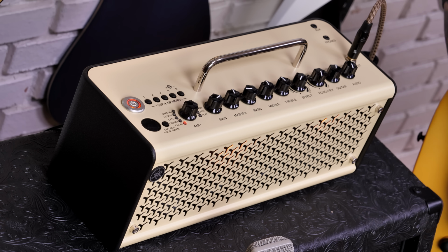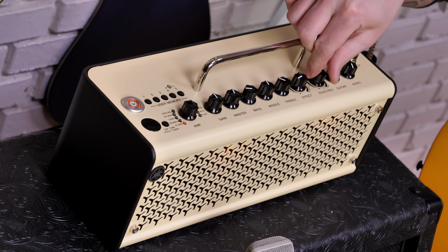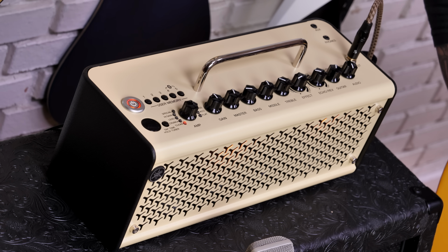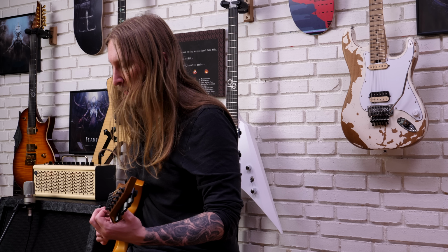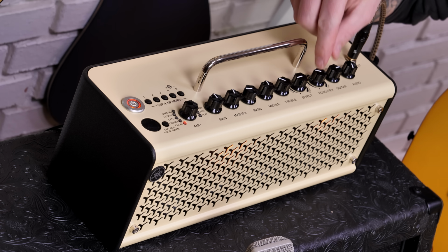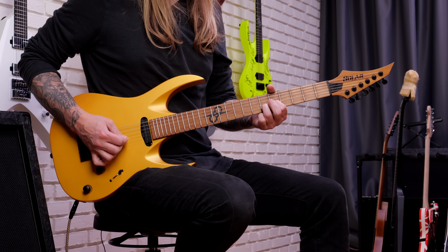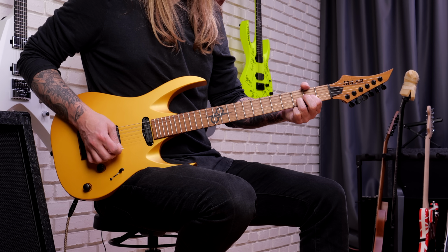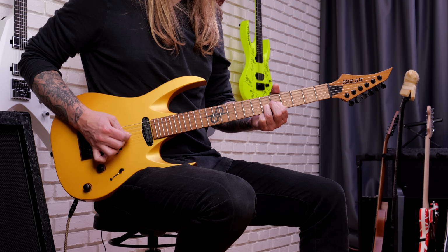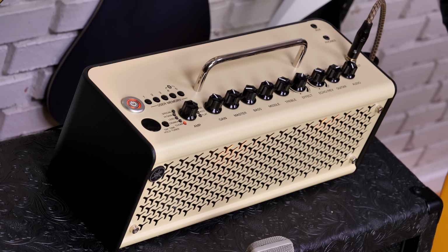Let's do clean, so we... Okay, shit, that was loud. Ooh. Let's put some echo to that. Nice, actually. That was the chorus. Let's go to the flanger. Nice. Phaser.